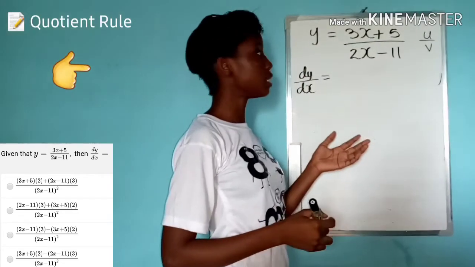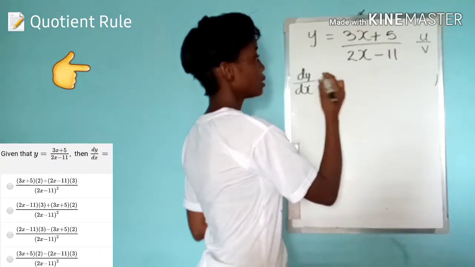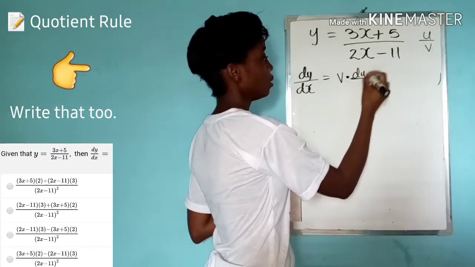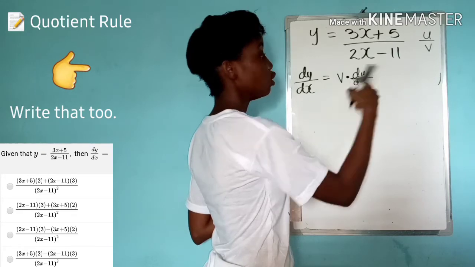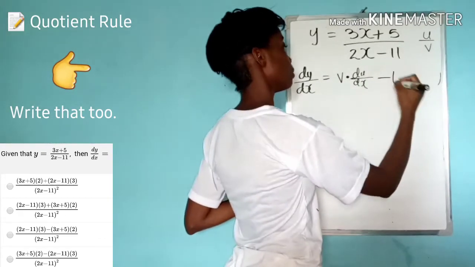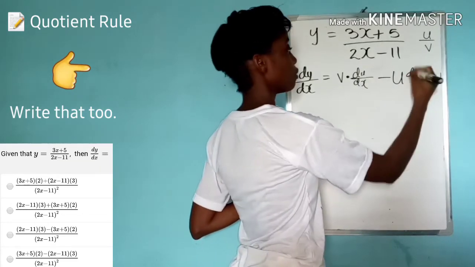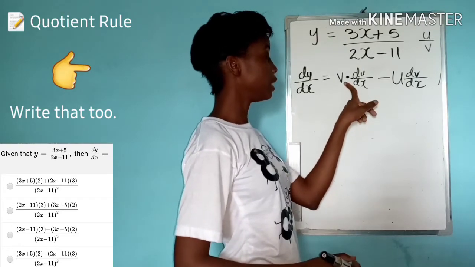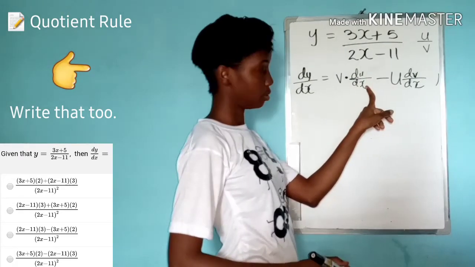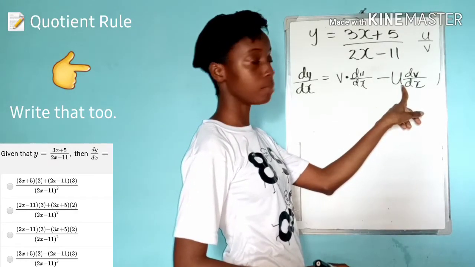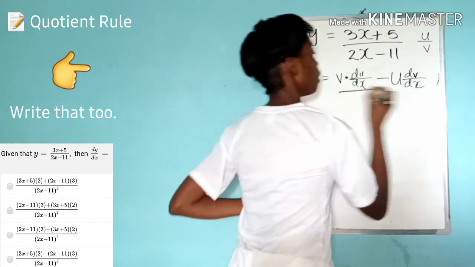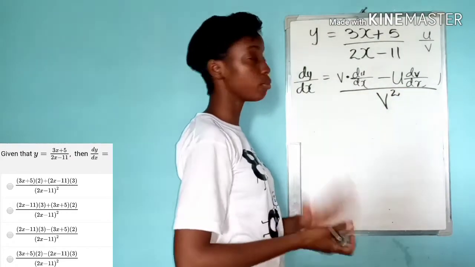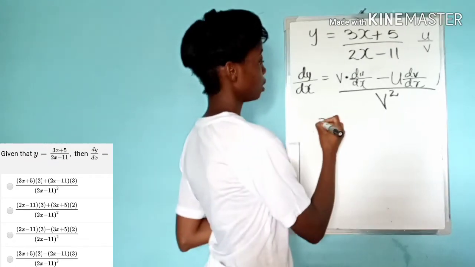The quotient rule simply says, if we are differentiating this, it is going to be v times the derivative of our numerator minus our numerator times the derivative of our denominator. So let's go again. Our denominator times the derivative of our numerator minus our numerator times the derivative of our denominator. And all of that is being divided by our denominator squared. That's it. All right, that's all we need to remember for the quotient rule. All right, so let's go.